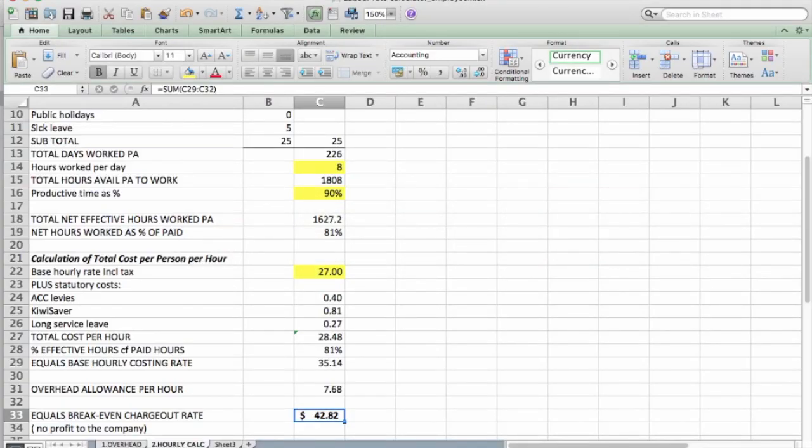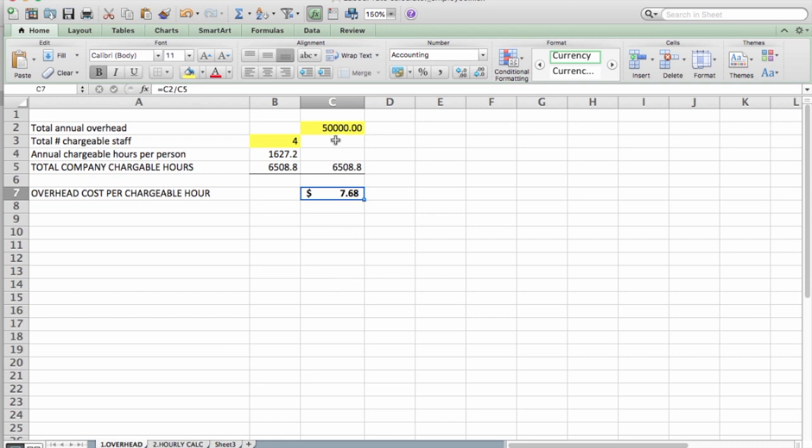So the first thing we look at here, we start with the overheads of the business. And if you don't know what the overheads are in your business, then you definitely should get a hold of me and we need to have a discussion about that, because it's important for you to know what it costs to turn the lights on in the morning, right? So these are the non-job costs that it costs you to run your business. This is your accounting fees, your advertising, insurances, repairs and maintenance, those sort of things that aren't directly charged to the client or the job.